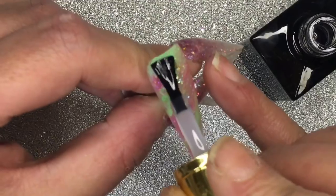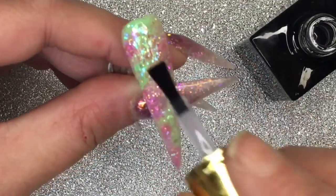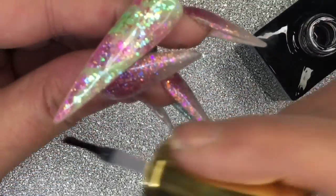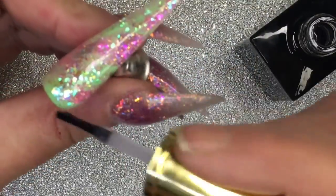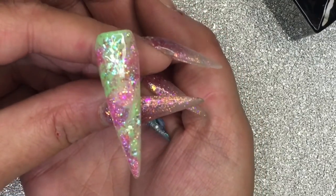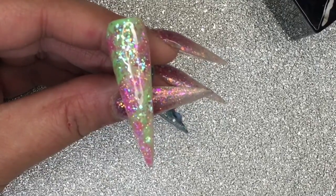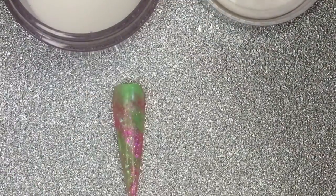And then that's it. But what I did later, after I baked it, I thought, what am I going to do with this nail now? Because I've done a nail, I've done one video. I thought what I might do is start doing a video of just doing one design and one nail, just so, you know, I start doing little bits, because I know that my videos are long, boy. Look at that. Don't they look cute? It's like some funky space thing, but in green and pink instead of black and purple and blue. And by the way, that's upside down.